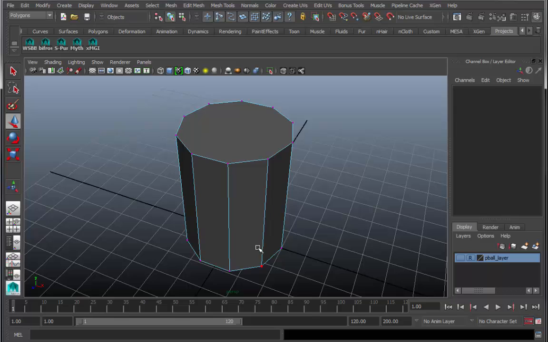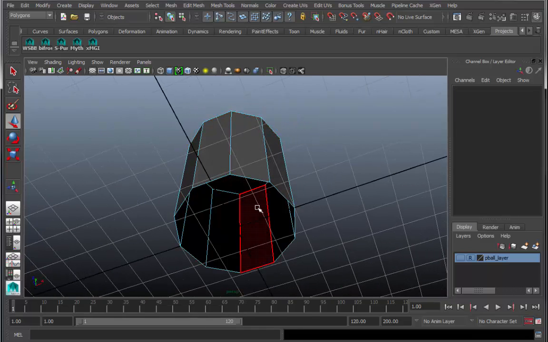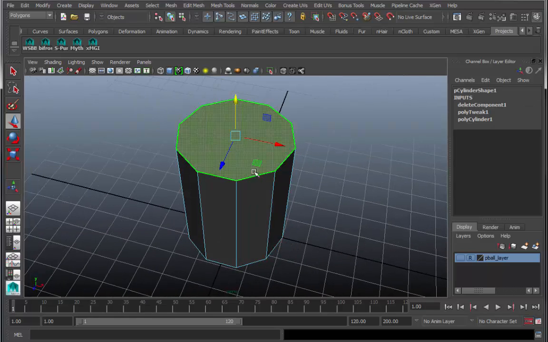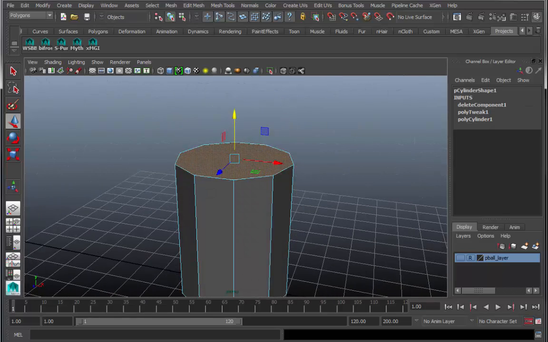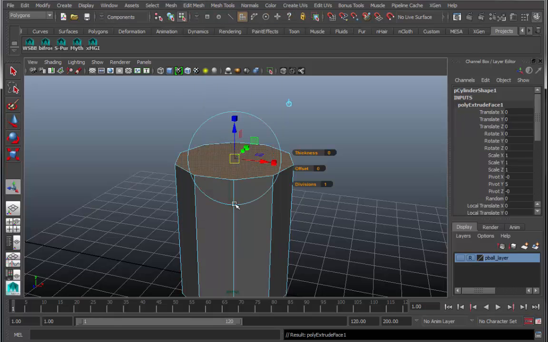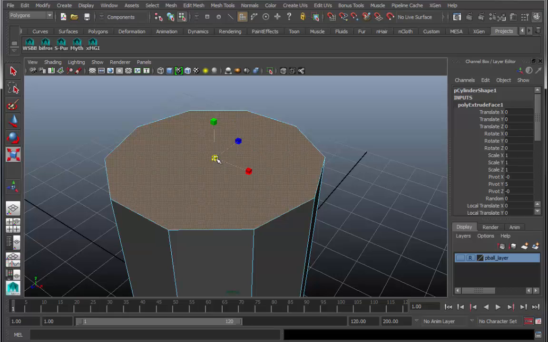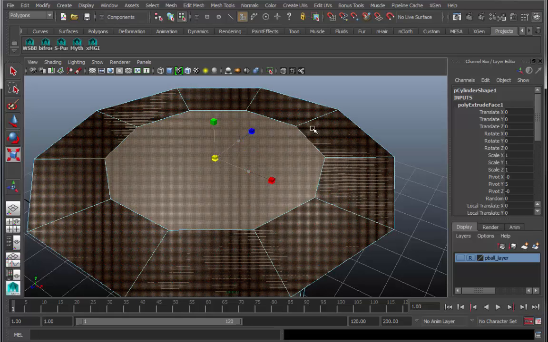Maya's funny that way. So in component mode, let's go here to face, grab the bottom face, just delete it. We don't want it. Grab the top face, and let's get ready to extrude. So come up now to Edit Mesh. We're going to be extruding faces and doing that little trick of don't use the existing controllers. Go instead to Scale. I'm just using the hotkey R, and make very sure you grab that middle controller to make sure you have a uniform scaling outward.